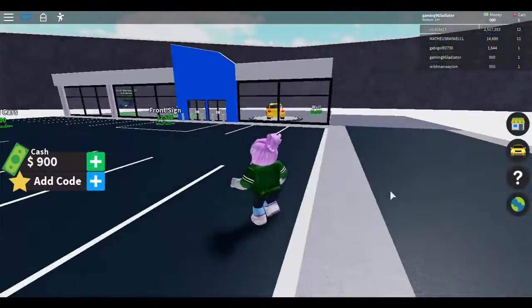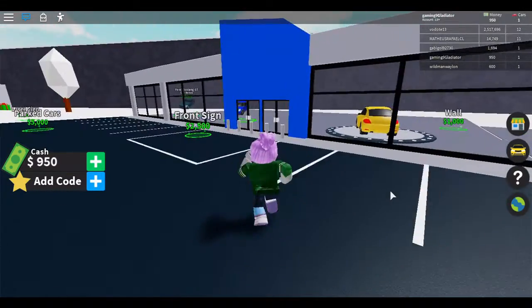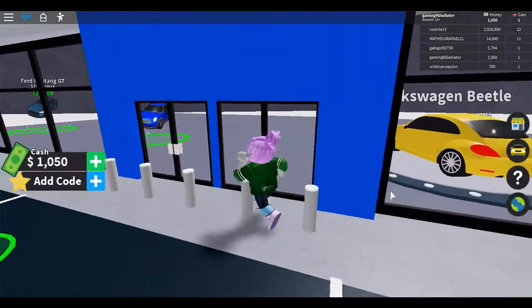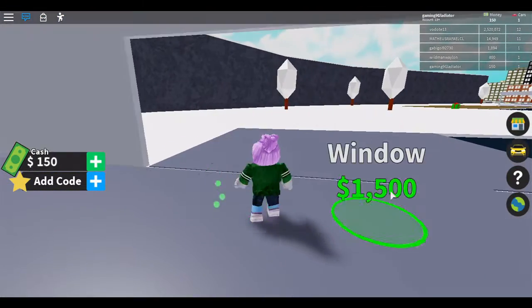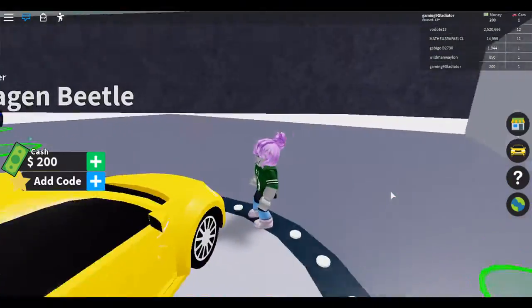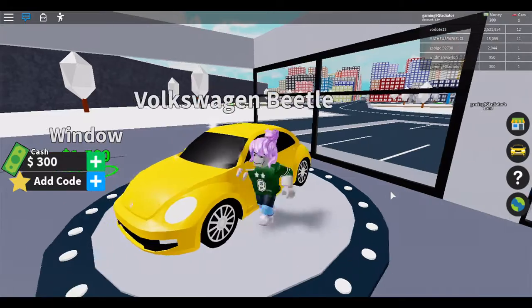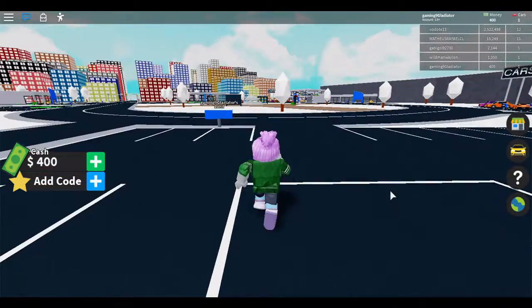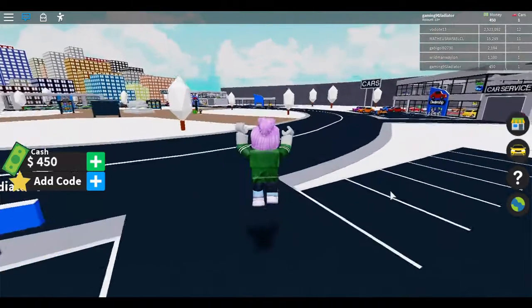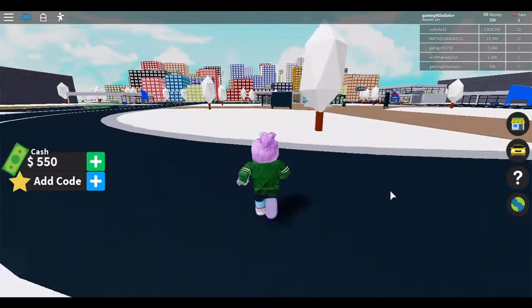Okay, so I want to know how I take out my car, because I want to go do a race. Let my money accumulate. Wait, we can buy walls. Wow, are they seriously going to make us buy each individual wall? Okay, well, let's just get started here.